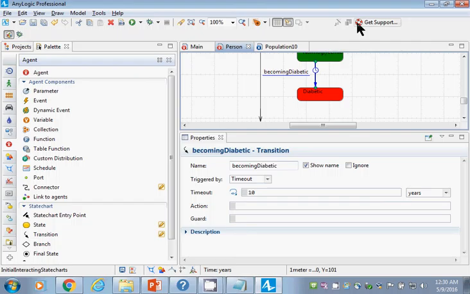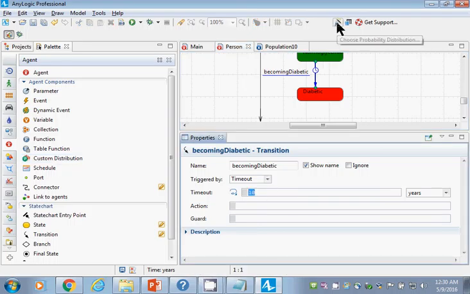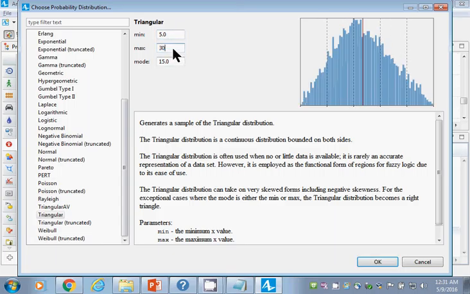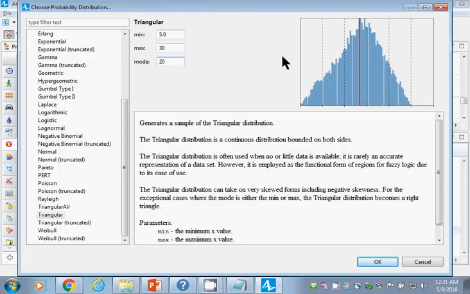Let's draw it from up here, and let's draw it from a triangular distribution with a minimum of 5 years, a maximum of 30 years, and a mode of 20 years. Okay, there's a triangular distribution. It's going to sample from this triangular distribution. Okay, and I'm going to say 20.0 just to avoid giving you bad habits that will bite you at some point. Okay, I'm going to say triangular. Oh, look at that! It truncated the zeros.